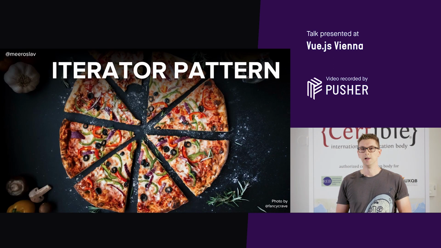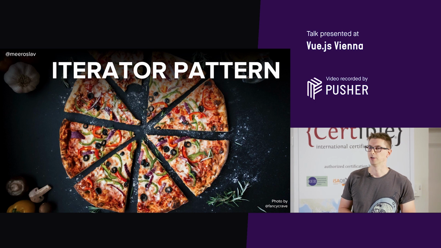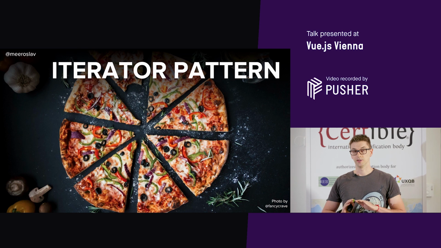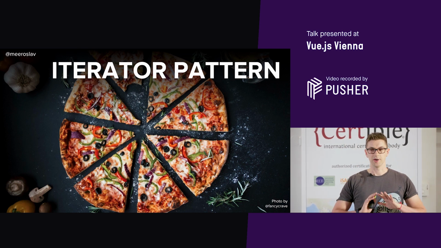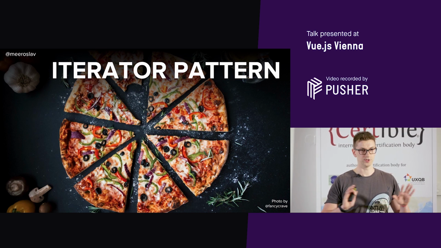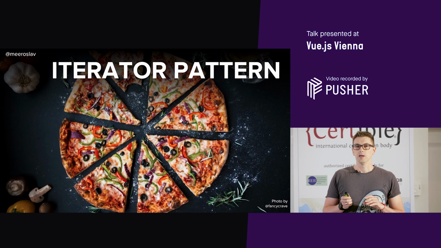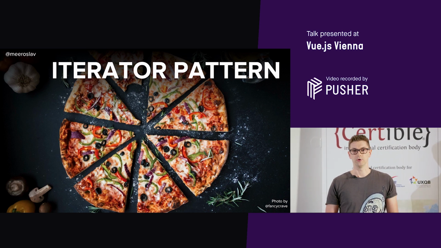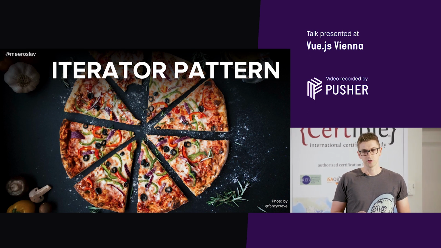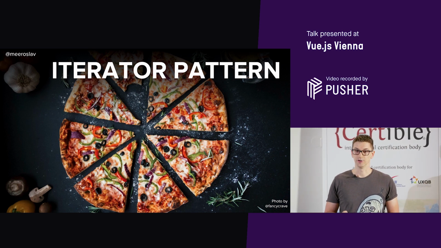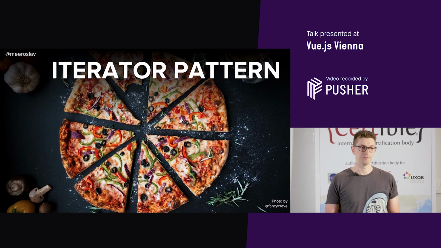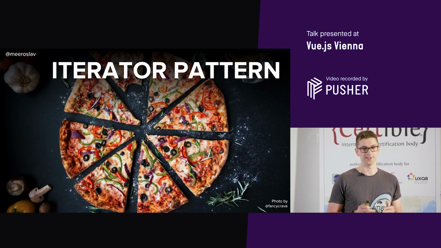So the first pattern that we're going to explain is the Iterator pattern. Now, for this pattern, I want you all to imagine the best pizza in the world. Just imagine the best pizza you ate in your life. You can choose the toppings, you can choose the size, and imagine this pizza standing somewhere in front of you. Now, for those of you who don't like pizza, I have bad news. Unfortunately, this is a prerequisite to learn reactiveness, so sorry. Now, imagine the best pizza, and this pizza is already pre-sliced.